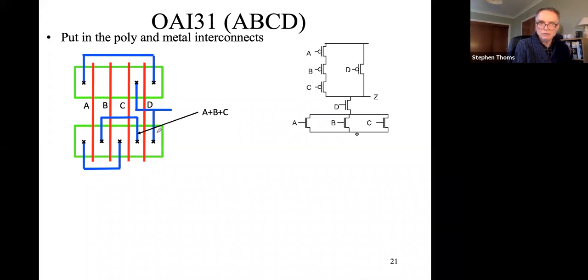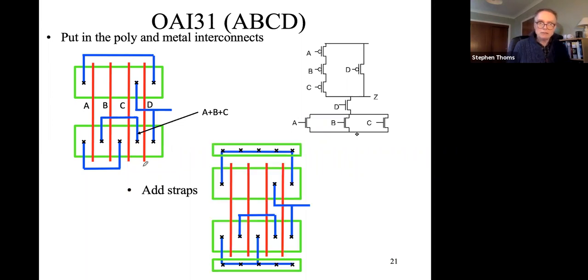And that also, so this is the PMOS side. On the NMOS side, that output is one side of D. The other side of D is this shared connection with ABC, which is joined up in this alternating fashion like this. So this is our VSS, and this is our shared connection here. So that's roughly how the interconnects are going to go.